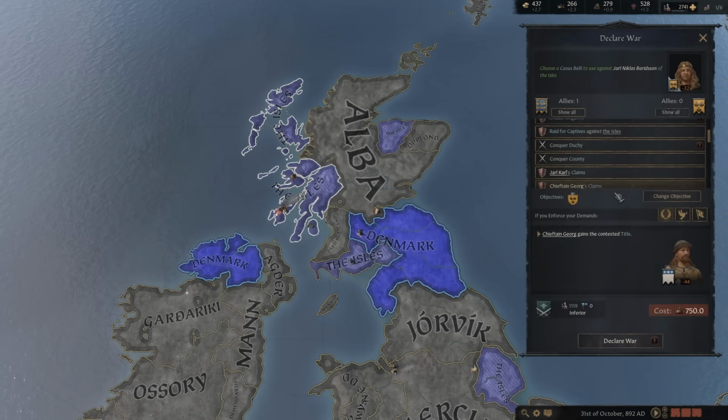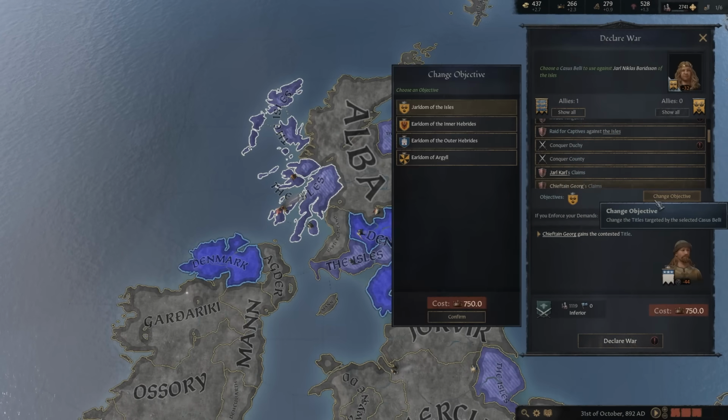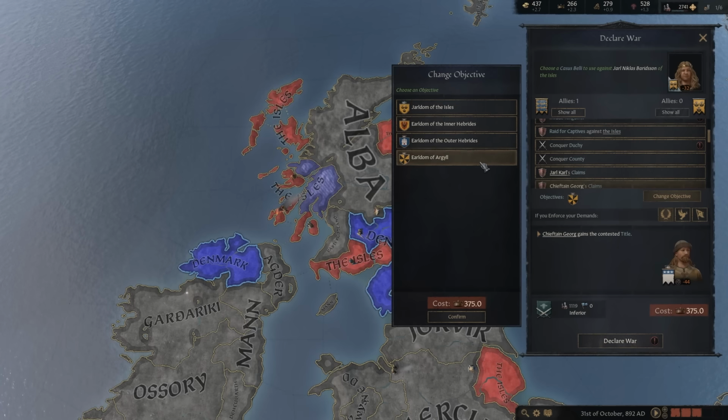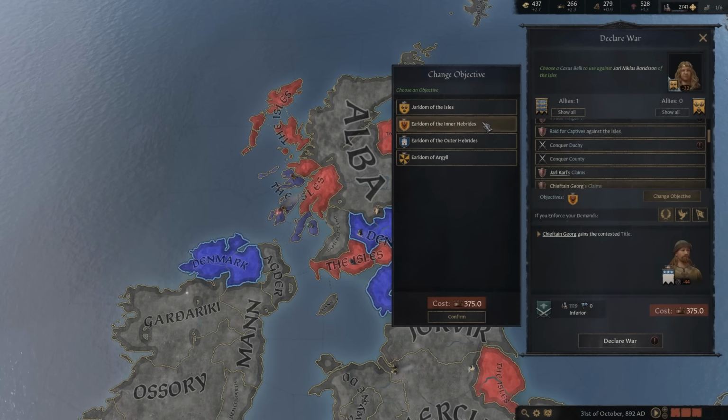War can only be declared for a specific objective, so make sure you have that set appropriately. You cannot declare war for one claim and then acquire multiple when you win, even if you utterly crush your opposition. So, if you've spent your time and effort acquiring the claim on a duchy, do not mistakenly push an older claim for a small county inside it instead.